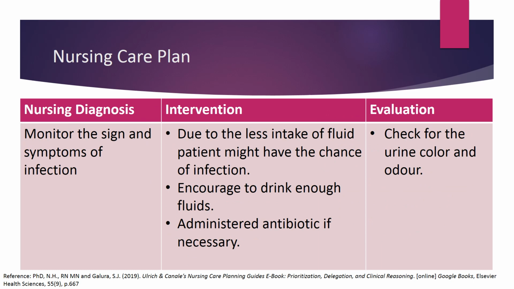The third nursing diagnosis for Mary is to monitor the signs and symptoms of infection. The nursing intervention for the signs and symptoms of infection: due to the less intake of fluid, the patient might have the chance of infection. So in this case, I need to encourage Mary to drink enough fluids and administer antibiotics if necessary. The overall evaluation for the nursing diagnosis and intervention of Mary is to check the urine color and odor.